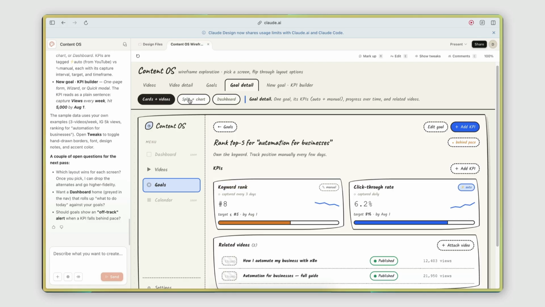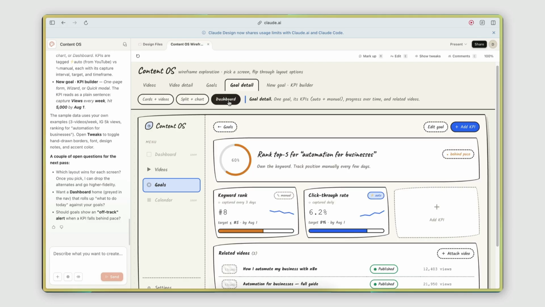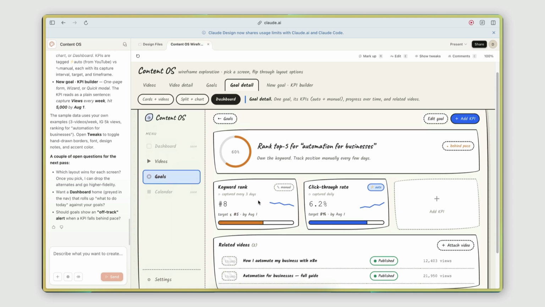And actually, the one I like the most was this dashboard view here. The reason I like this the most is because it showed a summary metric of the two KPIs combined, right? So it kind of aggregated the numbers, and then showed me a percentage of how far I am from reaching that goal, which I thought was pretty cool.